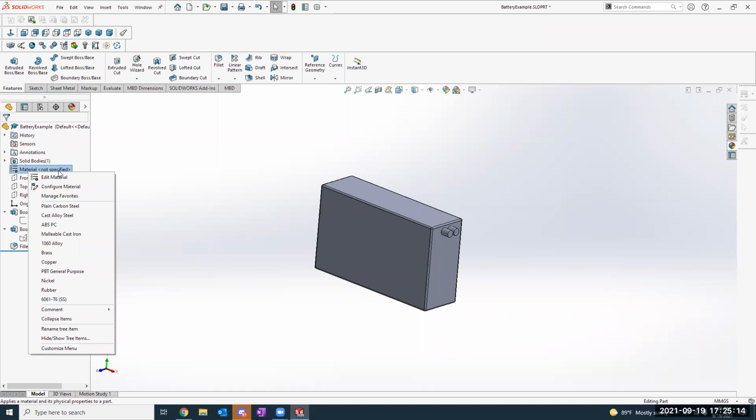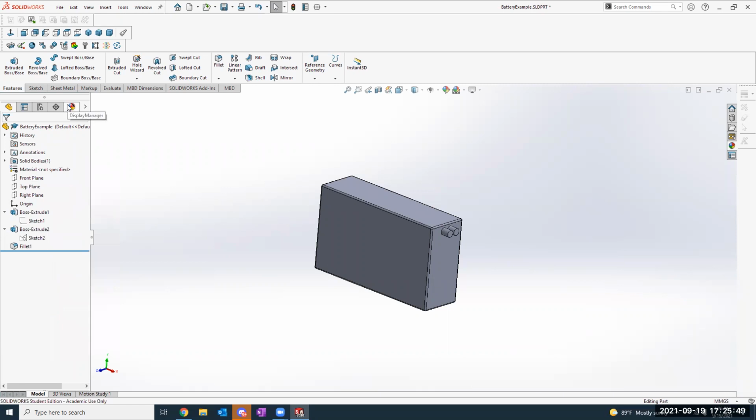So when you assign a material, it will be for the whole thing. Usually when you create a part, it's made out of one material. So if you want to assign multiple materials for a bunch of parts put together, you can assign all the parts individually different materials and then put it together in an assembly. So this material is mostly just for calculating the mass of the object and all the mechanical properties of the object. If you want to change how it looks, then the appearances are what you want to change.